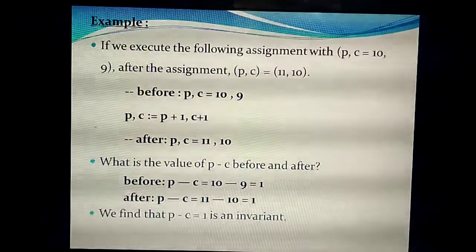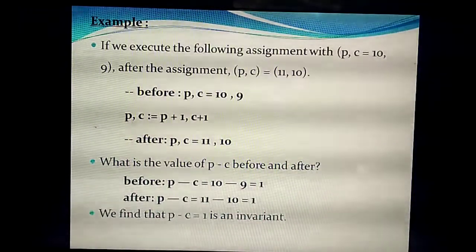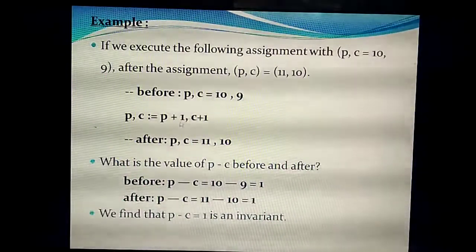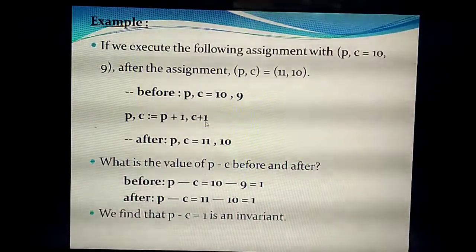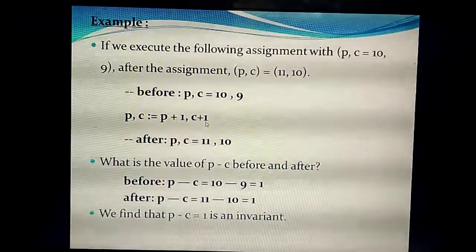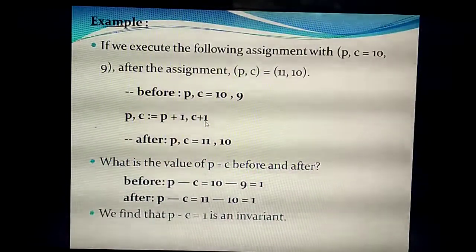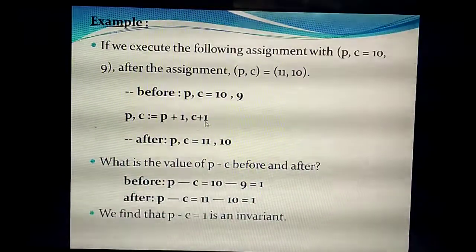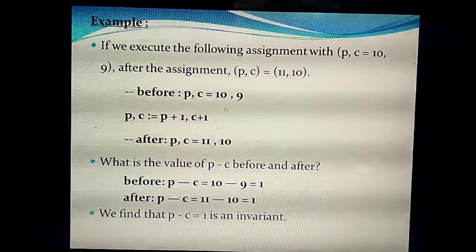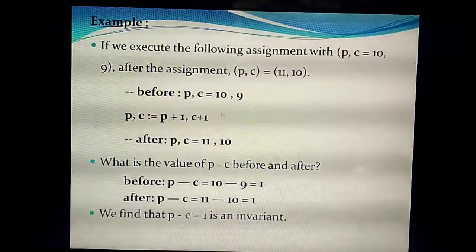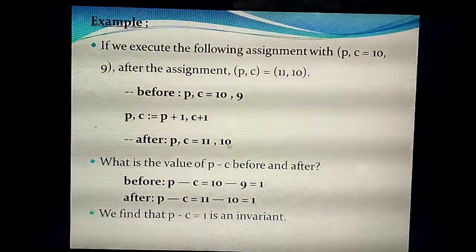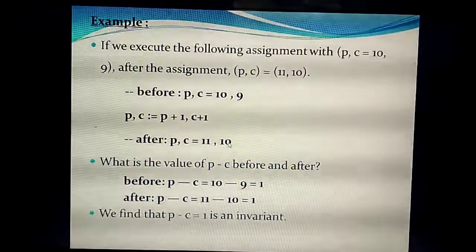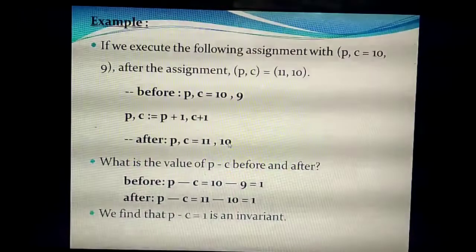Next you are going to make assignments. So P comma C, you are going to change the values: P equal to P plus 1, C equal to C plus 1. Understand? P you are going to add 1 to, P plus 1, and C is C plus 1. Okay. So after, what value will you get? P plus 1 means 10 plus 1. 10 plus 1, what answer will you get? 11. Then 9 plus 1, what answer will you get? 10. Okay. Next we are going to check whether before and after the assignment you are getting the same values.